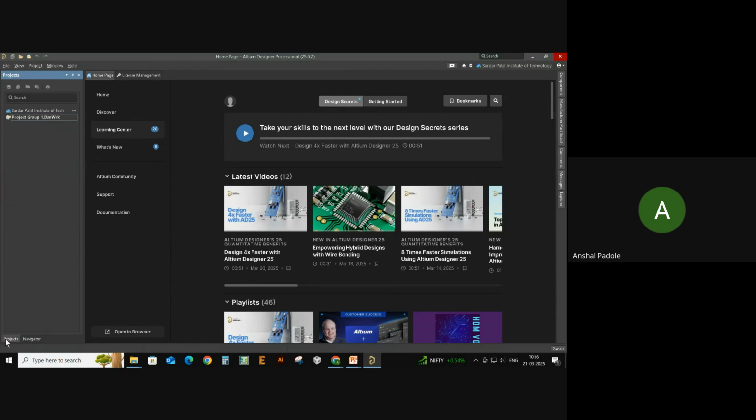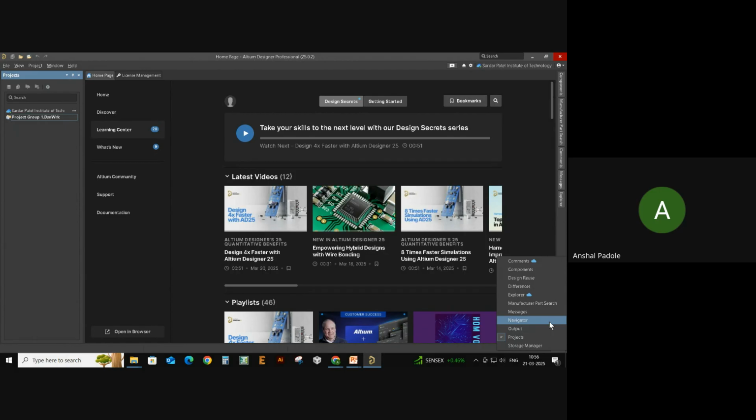What do these things do? During schematic drawing and PCB designing, we'll cover that. And if you don't want this navigator or projects, you can directly right click on that and close those sections. And if you want to see the navigator and all, there is one important feature of Altium, which is on the bottom right. You can see here the panels section. If you go under the panel section, you can see the multiple tabs coming out. I feel this is the most important feature of Altium, where we can select the things which we want to display on our Altium screen and the things which we don't want.